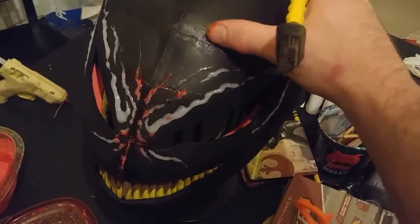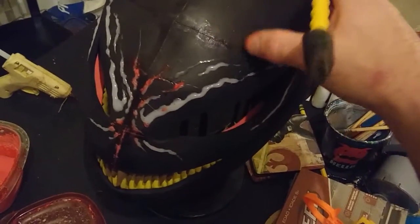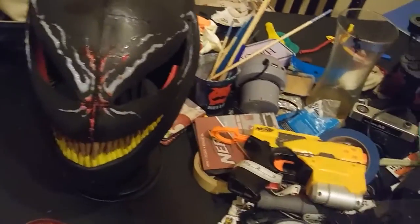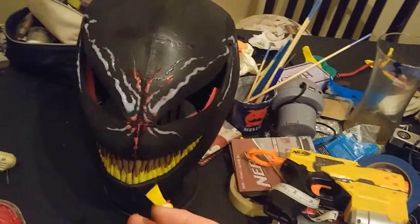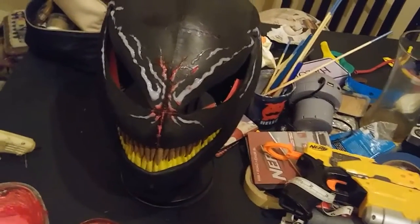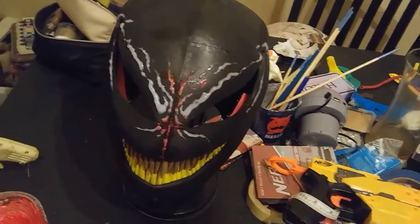Now, if you get the fast dry, you can sand that, and it does dry much quicker than this stuff. This is not the fast dry. It takes a lot longer to dry. But with as thin as I put it in the seams, it doesn't take as long as what it says on the label. And the label says 24 hours. With as thin as I'm putting it here, you only have a few hours.